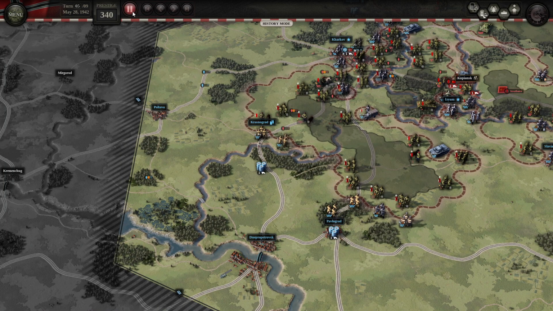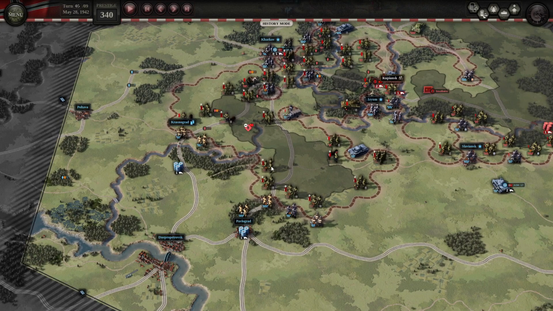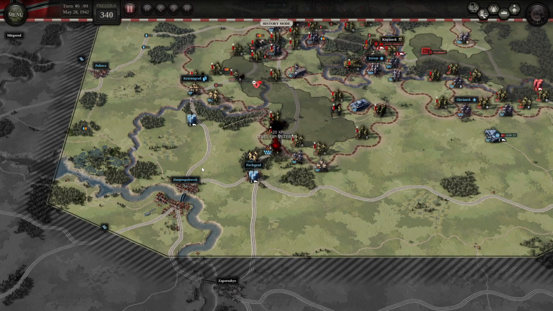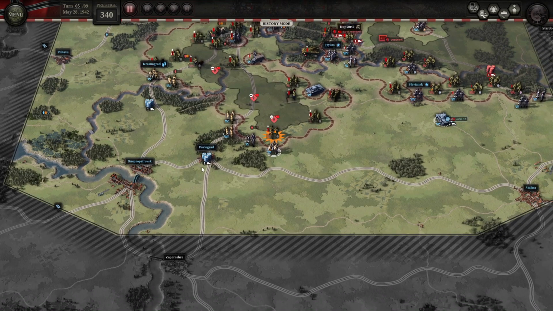Now at this point you can see they can't attack you. They're all suppressed, so you can easily do a lot of damage. So just place your units appropriately, try to utilize those overruns and do as much damage as you can, because you want to make sure that you level up your units where possible. And all we need to get is Kupiansk.